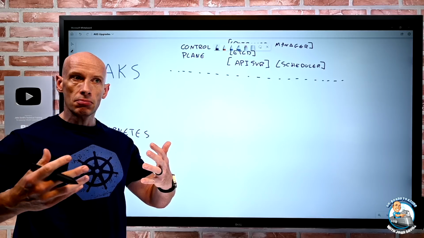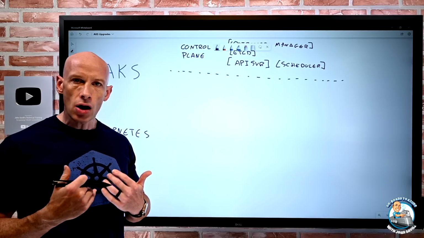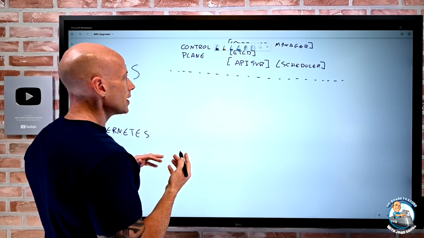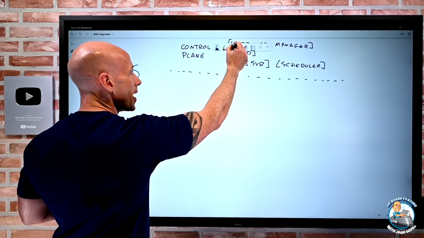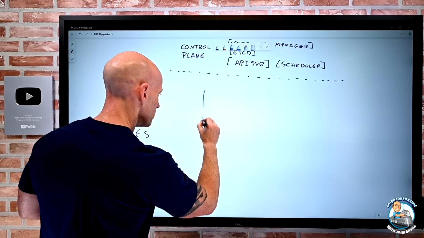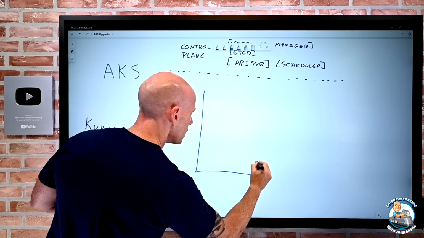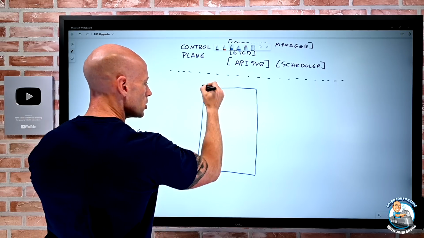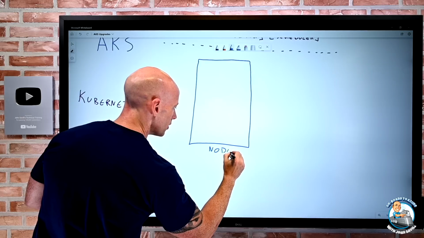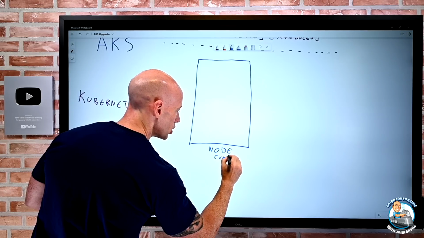And the nodes, well, today they sit inside our subscription. It's built on top of a virtual machine scale set. So I can absolutely think from an Azure perspective, so we use blue for Azure, I have the idea of nodes. So there's going to be multiple nodes. The node, from an AKS perspective, is a virtual machine.